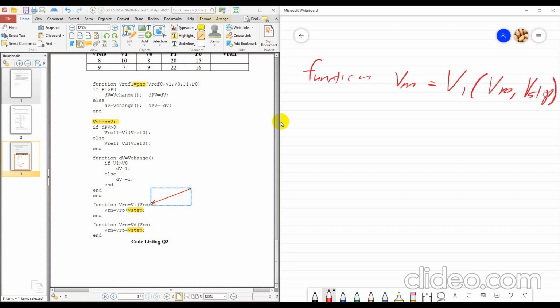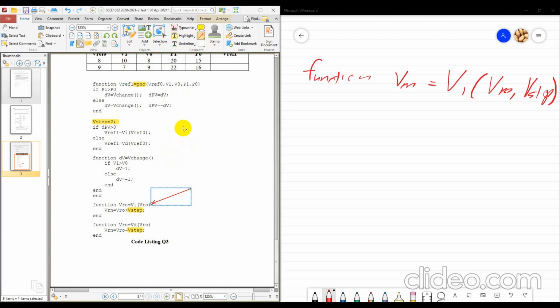You have to change the code here, as well as here. So you have to change both. You need to include the vstep for this case and this case. So both of them need to have vstep. That is the first solution.